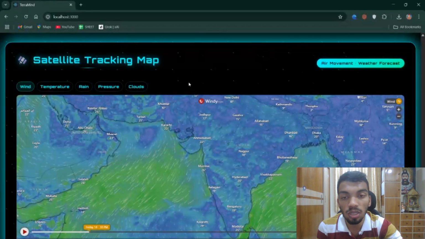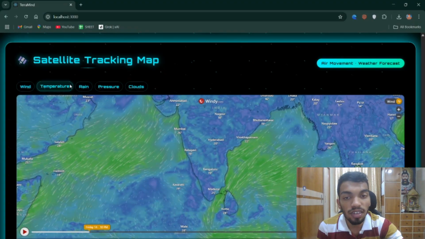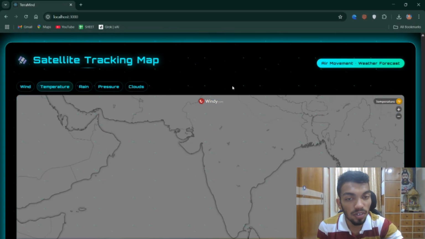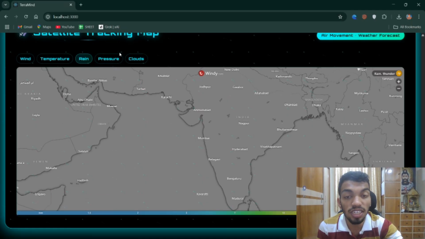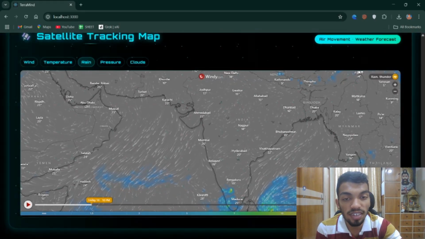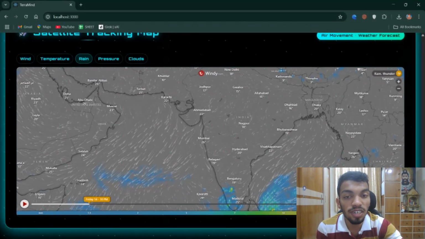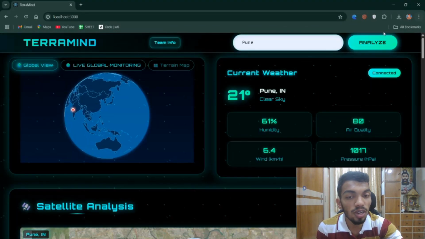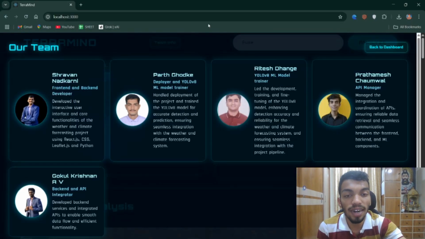Finally, for real-time atmospheric visualization, we integrated the Windy.com API directly into React state. In app.js, we defined the getWindyEmbedSrc function. This function dynamically builds the iframe URL by injecting the active coordinate state. It is linked to a tracking overlay state variable, allowing the iframe to instantly switch between wind, rain, and pressure modes without reloading the component, providing seamless real-time context.